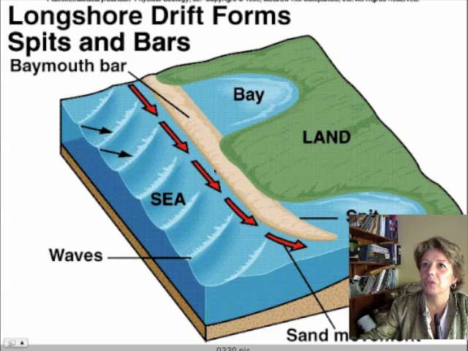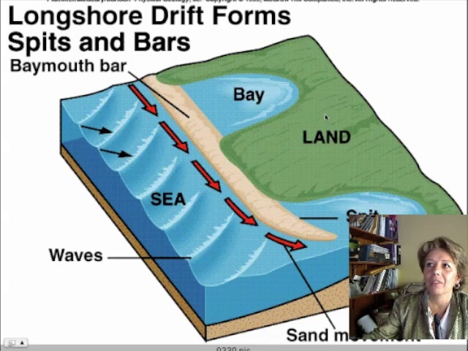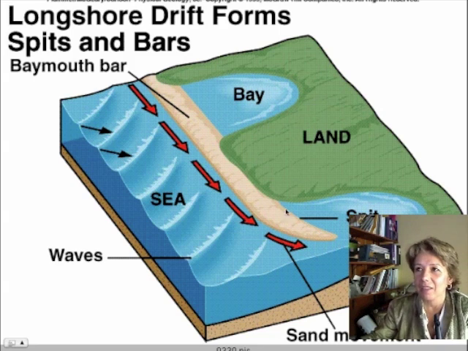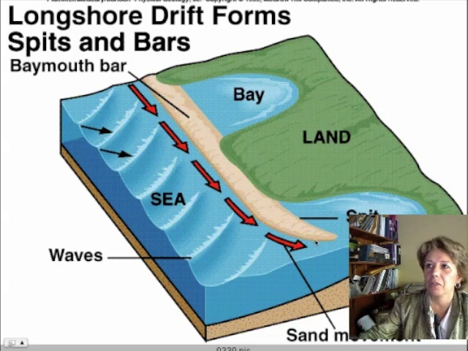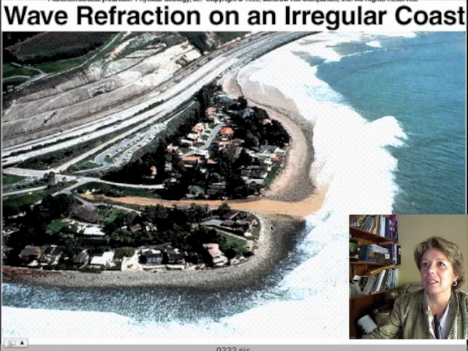So here's the cartoon of your sandbar moving. I think I put this in here because you guys aren't so familiar with it in California, because we don't have these huge sandbars and sand spits. A sandbar goes all the way across, and a spit just sticks out like that. They're kind of fun if you ever get to a place that has a sandbar and a sand spit. You can walk all the way out there. It's fun. You see the waves coming in almost parallel to shore and then bending parallel as they get close, in this longshore current of sand.